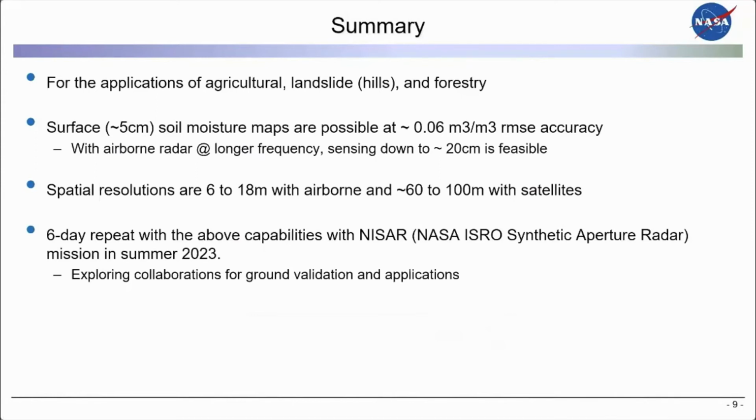The matching spatial resolutions are 6 to 18 meters with airborne and 60 to 100 meters with satellites. The corresponding temporal repeat of observation is 6 days with the future NASA ISRO synthetic aperture radar due for launch in summer 2023. Finally, we are exploring collaborations for ground validations and applications. Thank you.